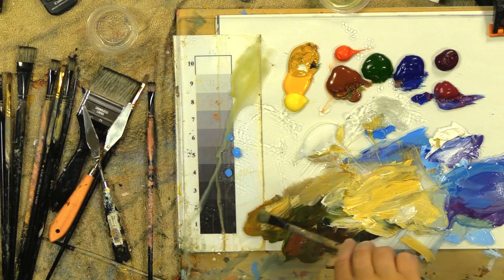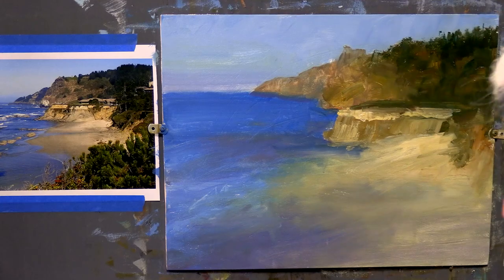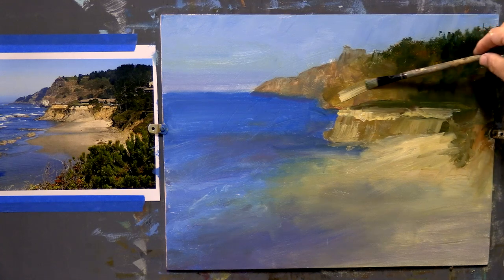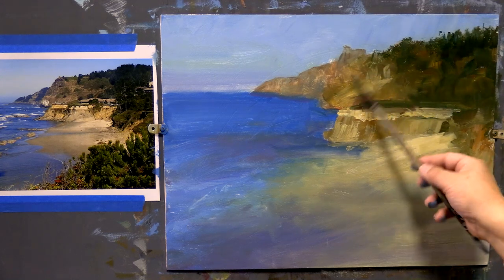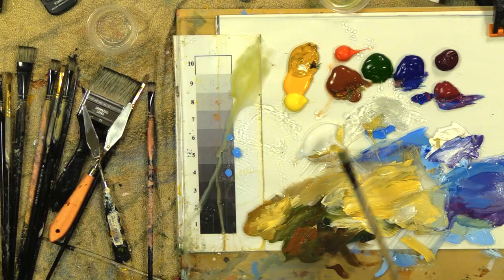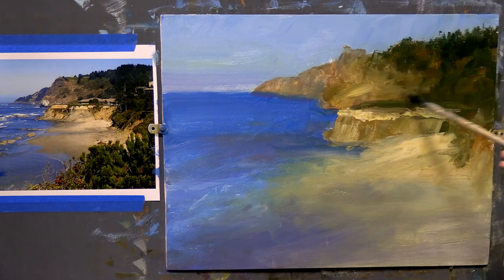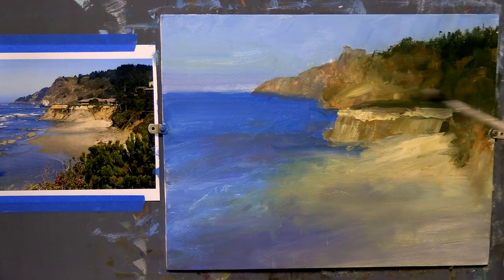I use my brush just like a little plane, so I can create a little plane there. Let's get a little bit lighter. A little bit more light. And just lightly touch it there and create a little bit of movement there to some of that ground here. And then I'll let some of that tack up a bit. But you can just tap along. Use your brush here and just way back on the handle so the tip stays soft, because I don't need very much pressure to move some of this really wet color here. And yeah, we'll get some of that.